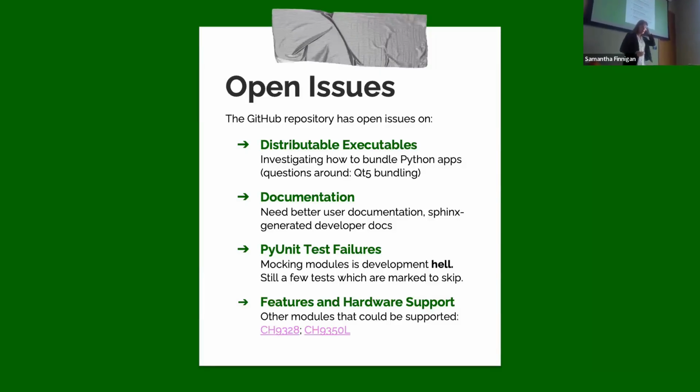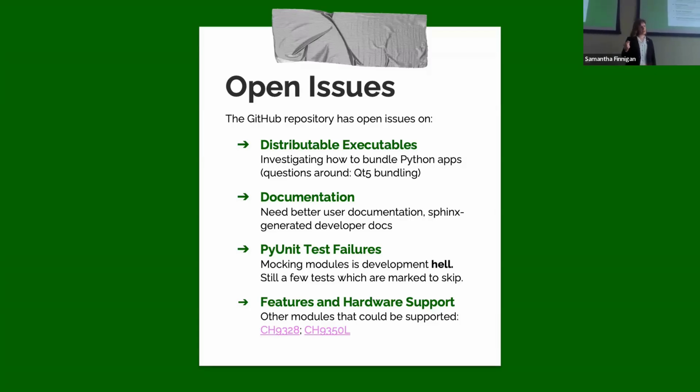Okay. So yeah, pretty much at the end of the talk now. I've been doing this open source thing, trying to push this little project. I've got some open issues on my GitHub repo, things I haven't done, things I want to do. It'd be really nice to have some distributable executables that I can build for Windows, Mac, and Linux and give to people, or they can just download them instead of having to do pip install or use their package manager. That would be nice.